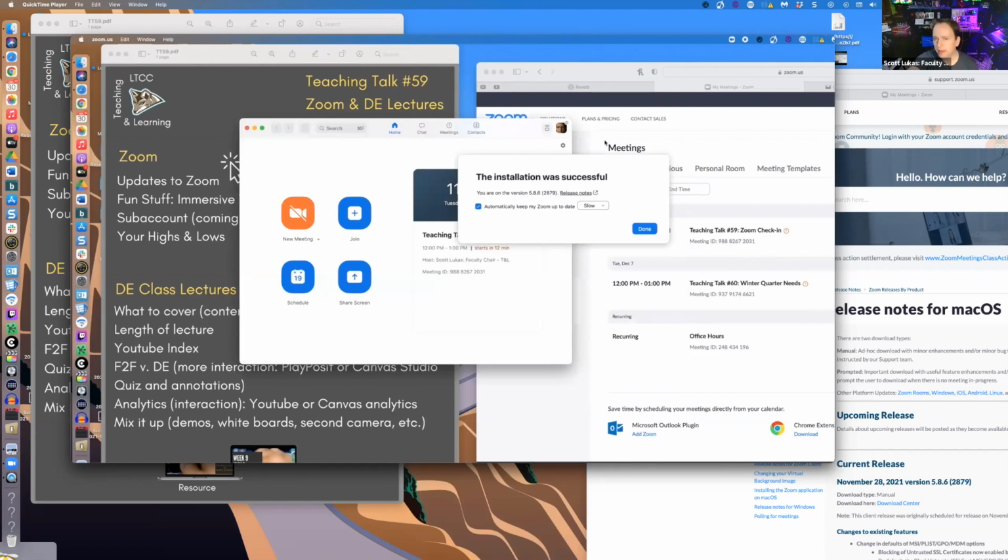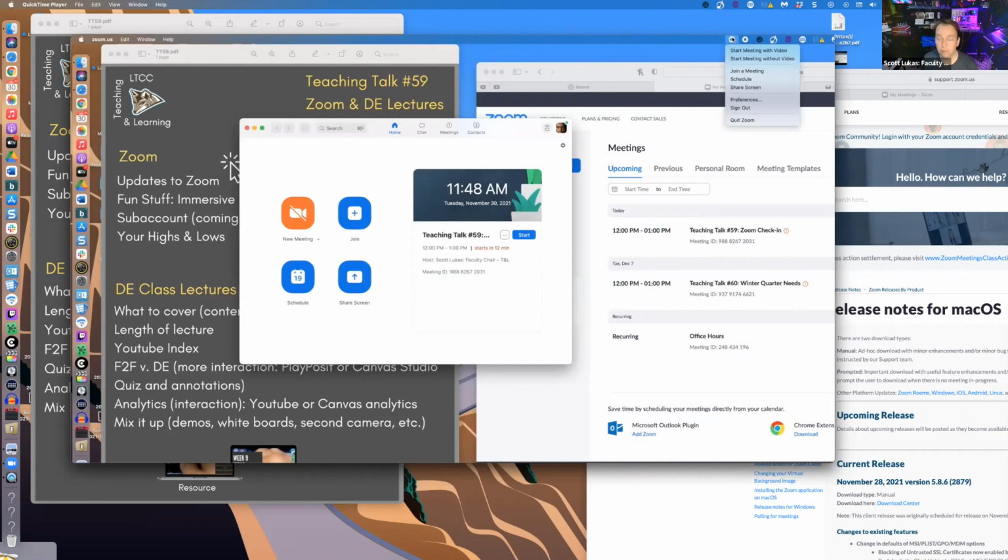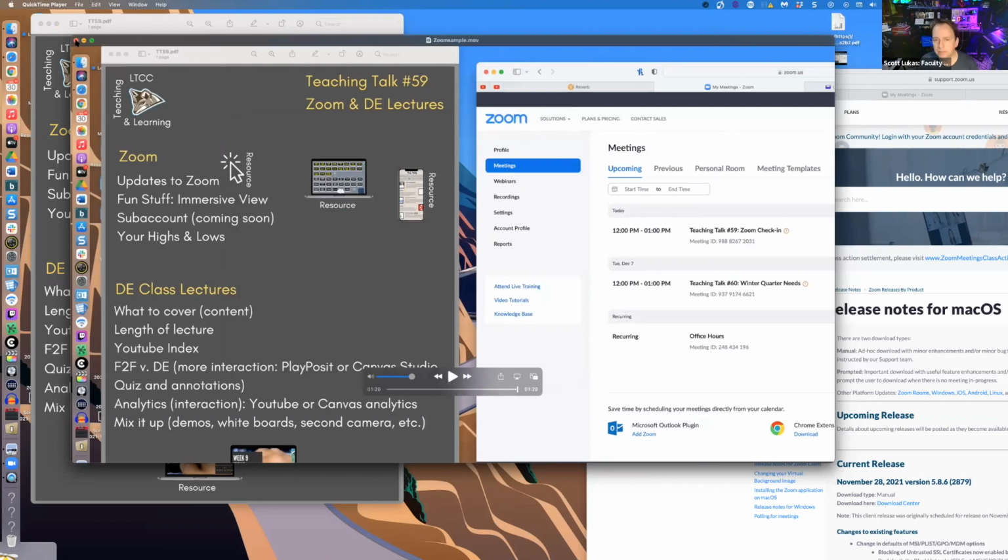This is new, by the way. They have on here slow or fast. And so I think it came out 2 days ago. Is that right? 2 days ago, yeah. So that's another new thing. So you can decide when you do updates if you want all the features, or I guess if your computer isn't so fast, you can choose the slow version. So that's brand new, and I probably need to read up on that. So that's the update process.